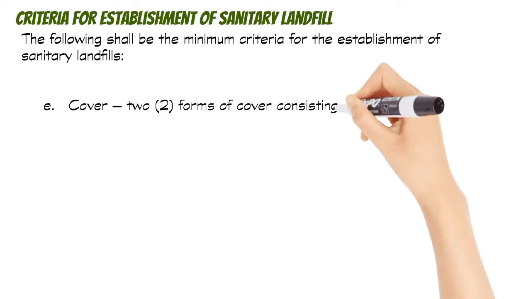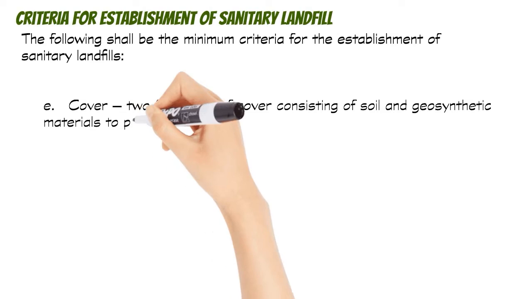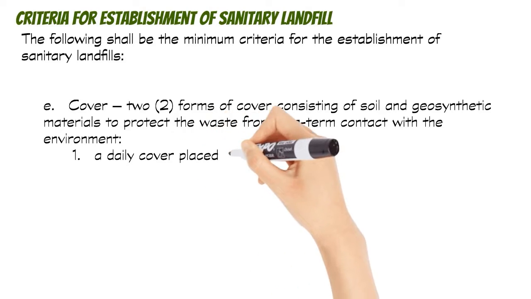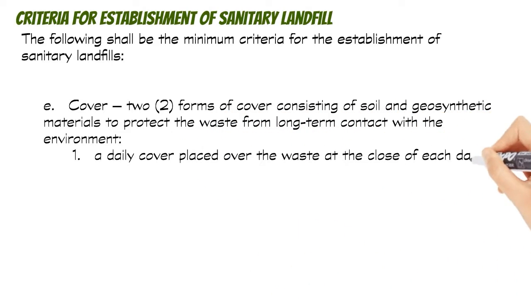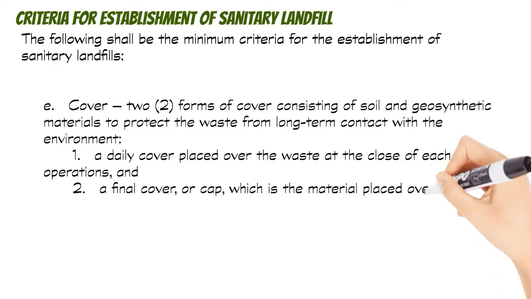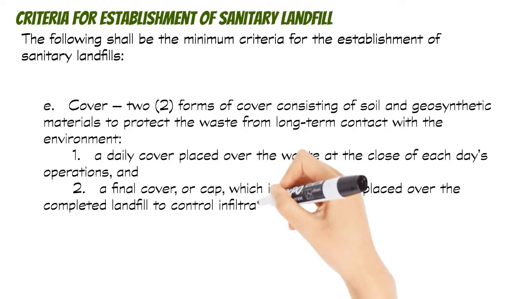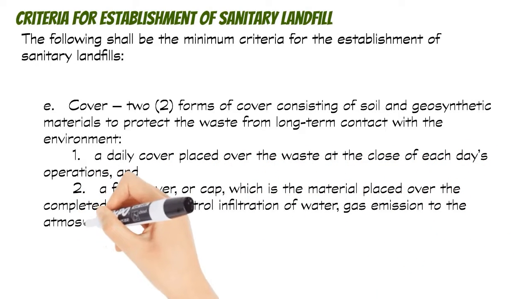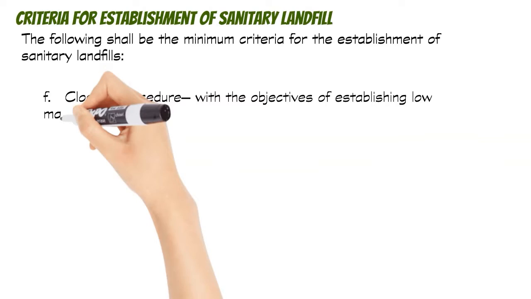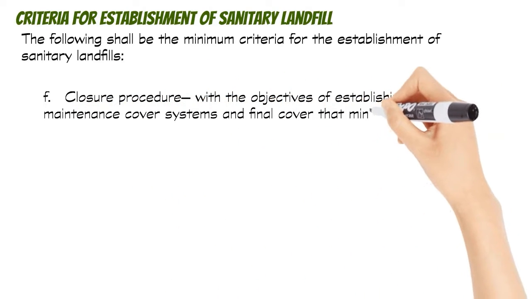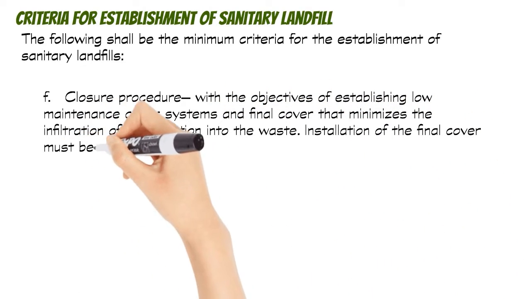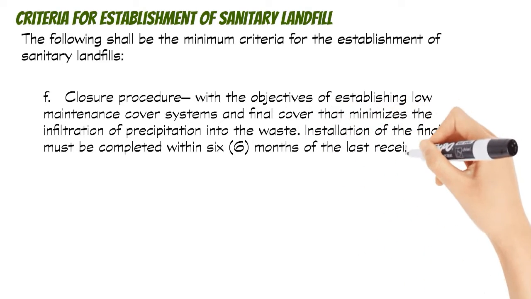E. Cover. Two forms of cover consisting of soil and geosynthetic materials to protect the waste from long-term contact with the environment. 1. A daily cover placed over the waste at the close of each day's operations, and 2. A final cover, or cap, which is the material placed over the completed landfill to control infiltration of water, gas emission to the atmosphere, and erosion. F. Closure procedure. With the objectives of establishing low-maintenance cover systems and final cover that minimizes the infiltration of precipitation into the waste. Installation of the final cover must be completed within 6 months of the last receipt of wastes.